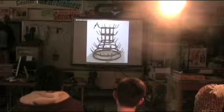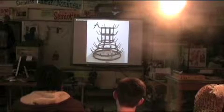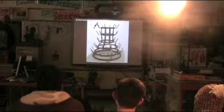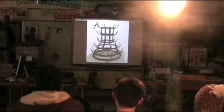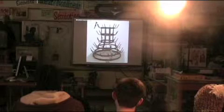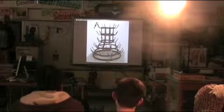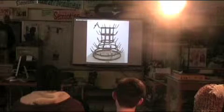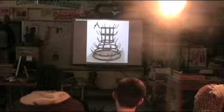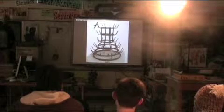Duchamp's art is taking it out of the design context, the context that said this is to be a useful object to hold bottles, and he puts it on a pedestal and says this is a sculpture, this is an artwork, and my choice to put it up as artwork is what makes it art, not the choice of the person who designed it to be a bottle rack. Which is open to debate. Some of you might totally agree with that. Some of you might say that's completely ridiculous.